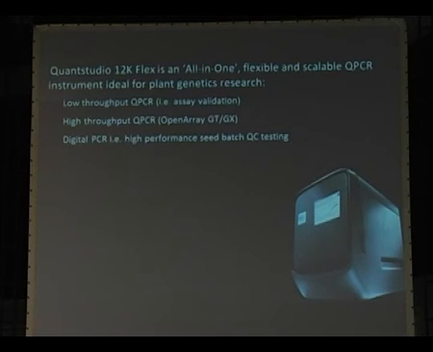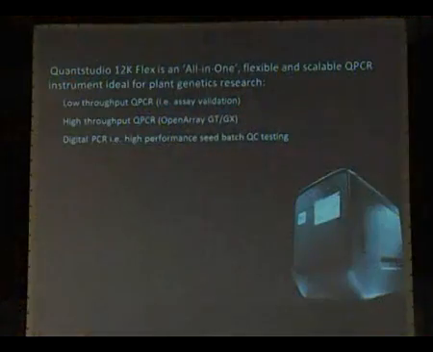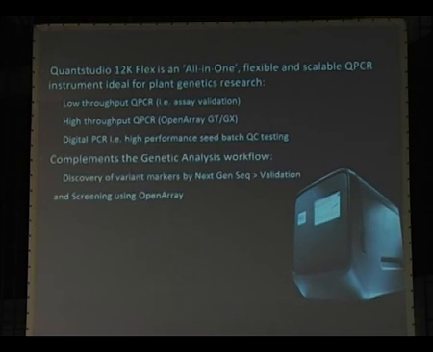So to summarize then, essentially the QuantStudio is an all-in-one real-time system. It does your low-throughput qPCR, everyday reactions such as assay validation. It also does high-throughput qPCR. And specifically, these are applications using the Open Array plate for high-throughput genotyping in marker-assisted selection or high-throughput gene expression for profiling pathways. Furthermore, it can do ultra-high-performance qPCR in the form of digital. And this is great for detecting low concentrations of contaminant or GMO.